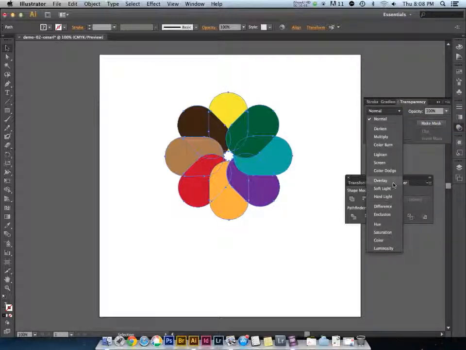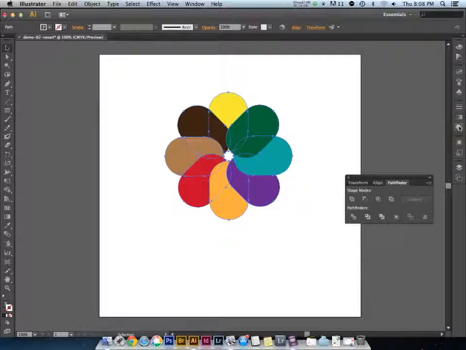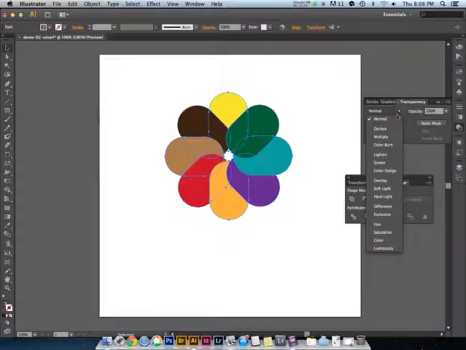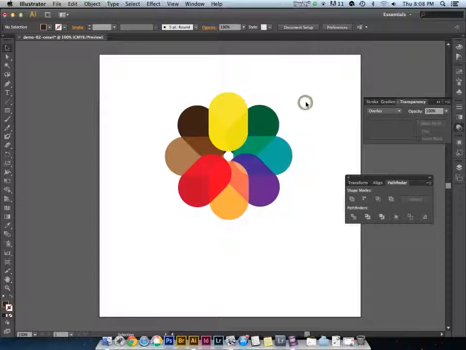You can click on the transparency panel with all of them selected, and then click on the blending mode drop down, and I'm going to try overlay. And you'll see that overlay is already starting to do some of the stuff that the Apple icon is doing.